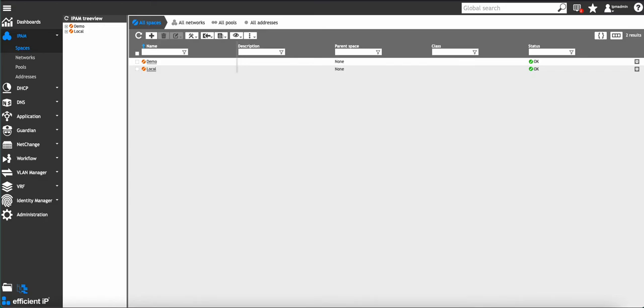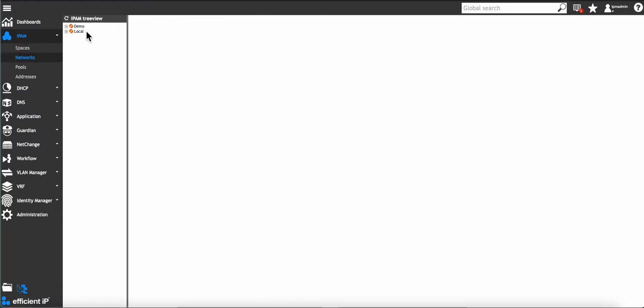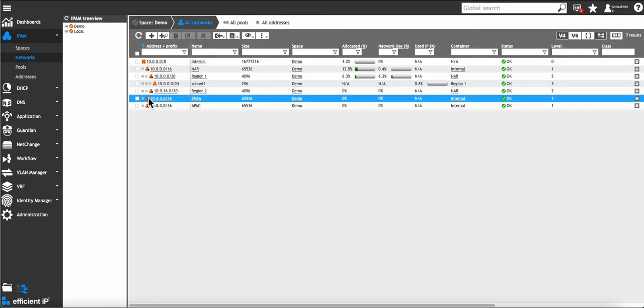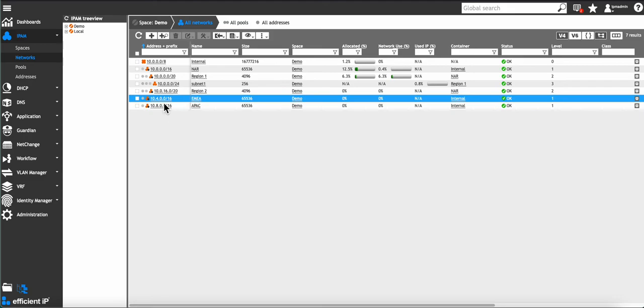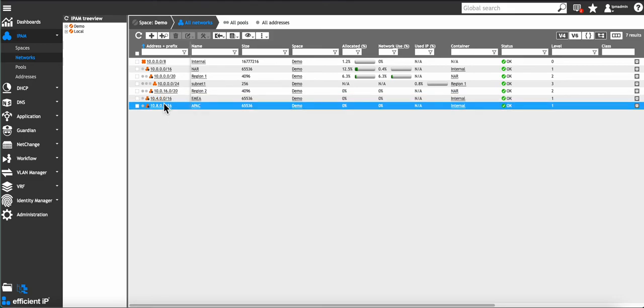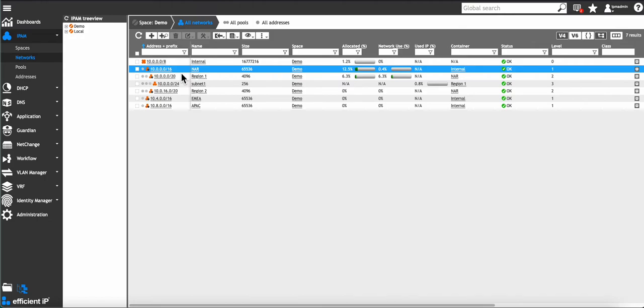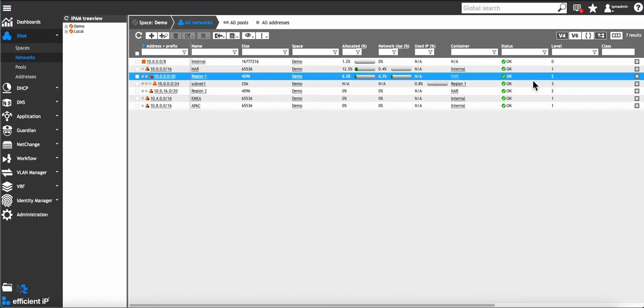We can enforce segmentation for different reasons, like overlapping IPs, different regions, external versus internal addresses, or on-premise versus cloud. You can have as many as you want, but you have to have at least one. Here, I unfortunately have only two. And then as soon as you click inside of your space, you will see immediately your hierarchical view of your space. The next segmentation level that you're going to deal with is a block.